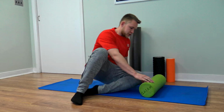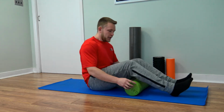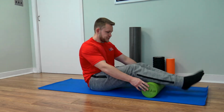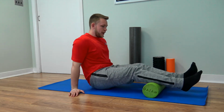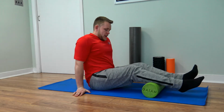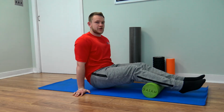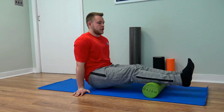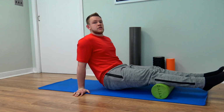All right, so starting with the calves. Place the roller right about mid-calf. So you'll see, set myself here, set it right at a nice even width. Hands placed right by your side. And what we're going to do, you're going to drive your palms into the floor, lift your butt off so you have some wiggle space. As you can see, I can kind of wiggle my hips back and forth. You can either point the toes up to the sky, point them forward, and you're going to begin to roll.